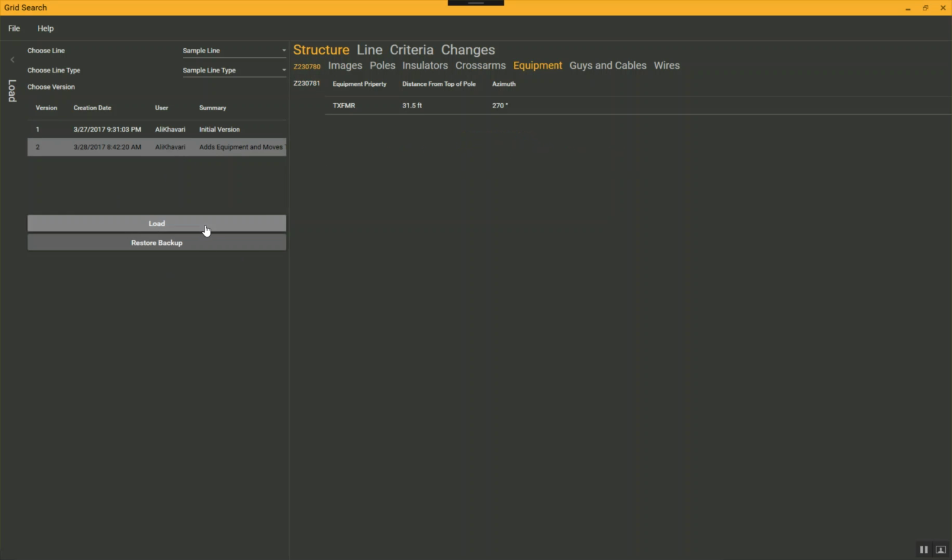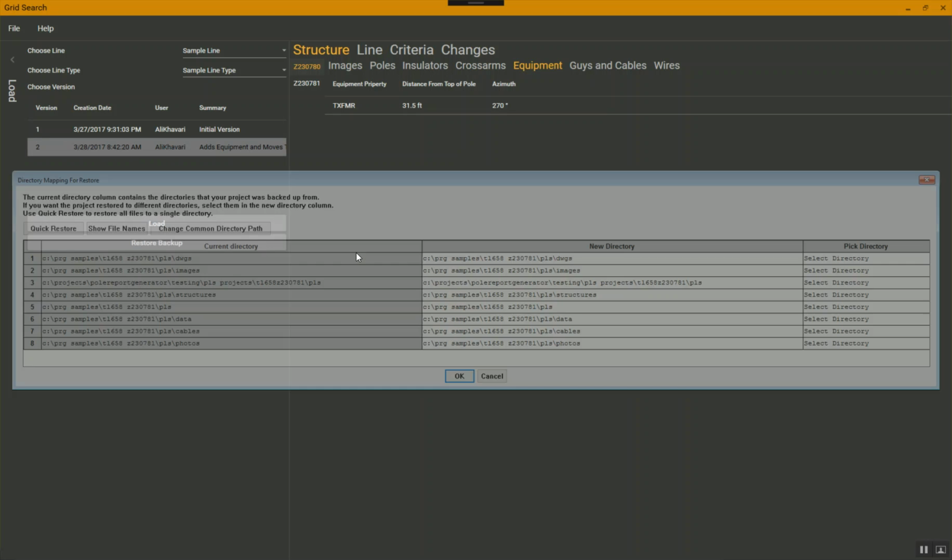One more feature that I'd like to show is the restore backup option. During the upload process, we associated the backup file to this version. We can go ahead now and click restore backup with this version selected, and it will fire up PLS-CADD to the restore backup menu.